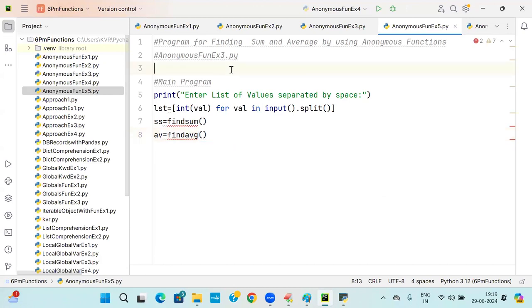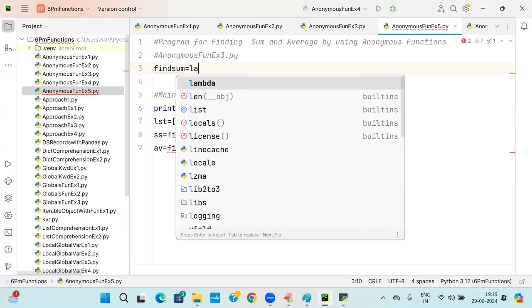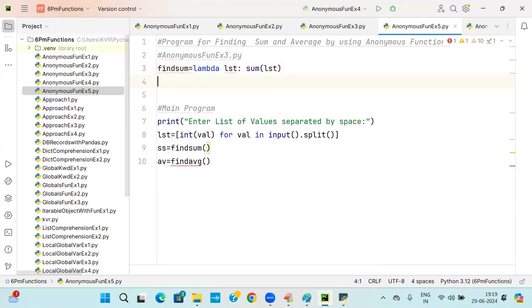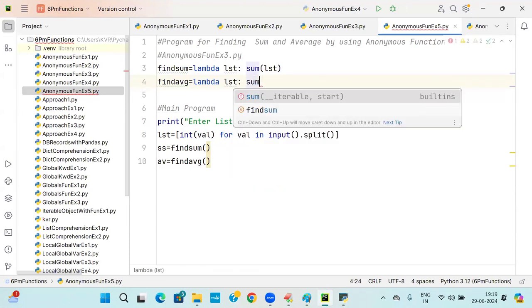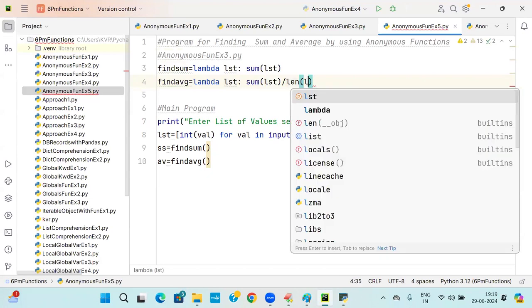So how do you do this? Find sum is equal to lambda LST colon, sum of LST. This is one case. Next is find AVG, lambda LST colon, sum of LST divided by len of LST.